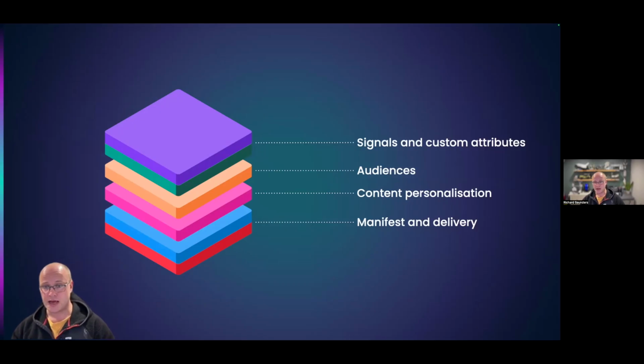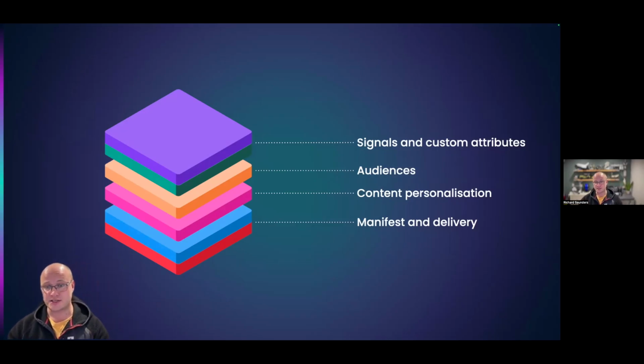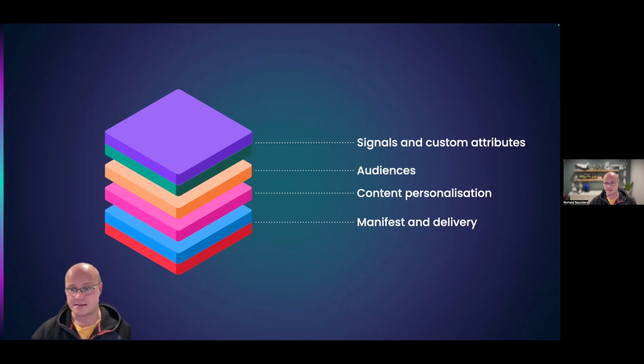Combining multiple signals together as an audience or as a set of rules within an audience allows us to create content and target content to particular groups of people. And content personalization is creating and managing your entries with personalized content that is written and geared towards those audiences. Now, all this comes together in the delivery of that content in your front end site. And we use a manifest file and some packages on the front end that work together to understand the visitor's intent and display the personalized content to them.